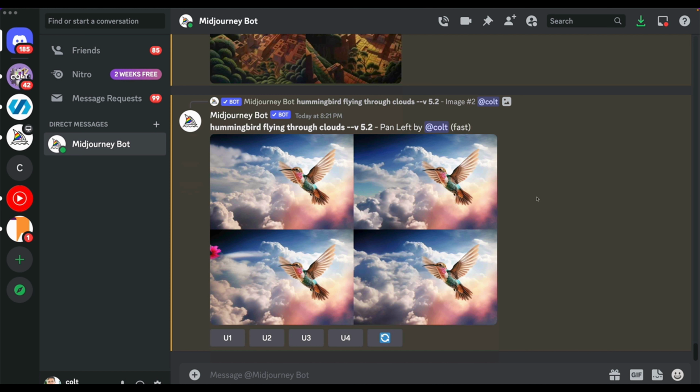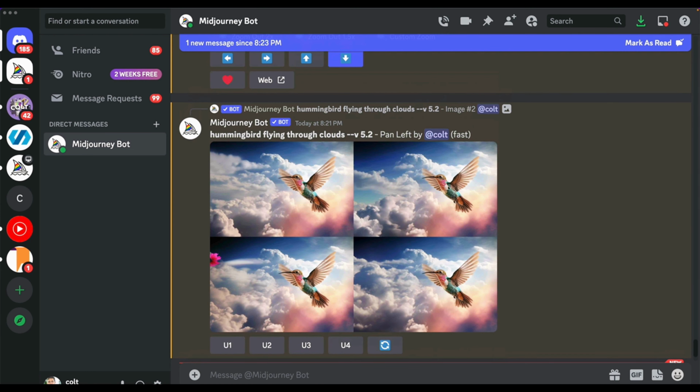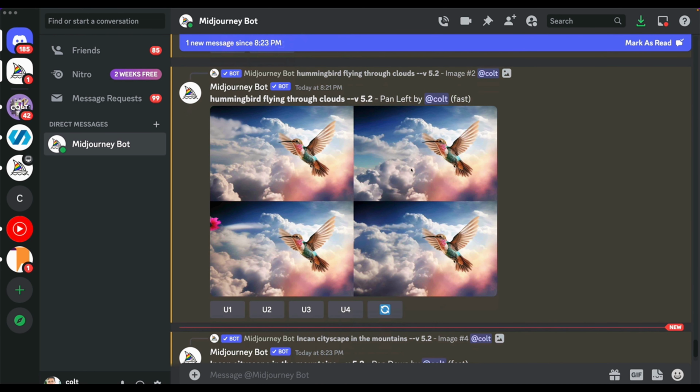So this is a fun and exciting new feature, because you can really recompose the things that you're making. Now, you can't go in both directions, horizontally and vertically, but you can go in one at a time, and I can further expand this even more to the left if I wanted to. First, I have to upscale 1. You can see it tried to put a weird flower in that one. These are all pretty similar, but let's take this one.